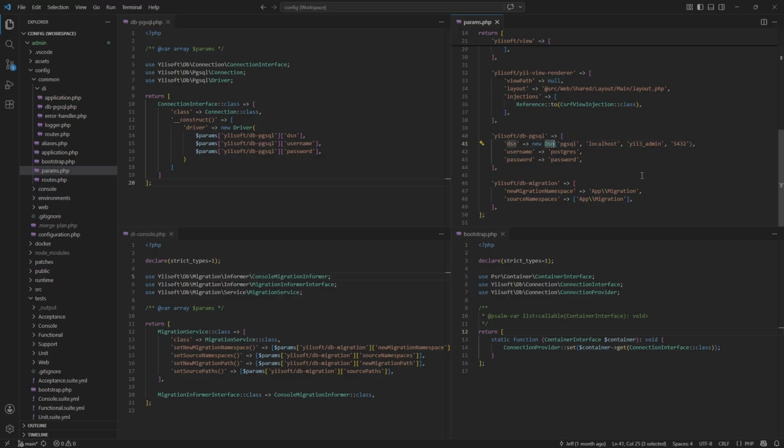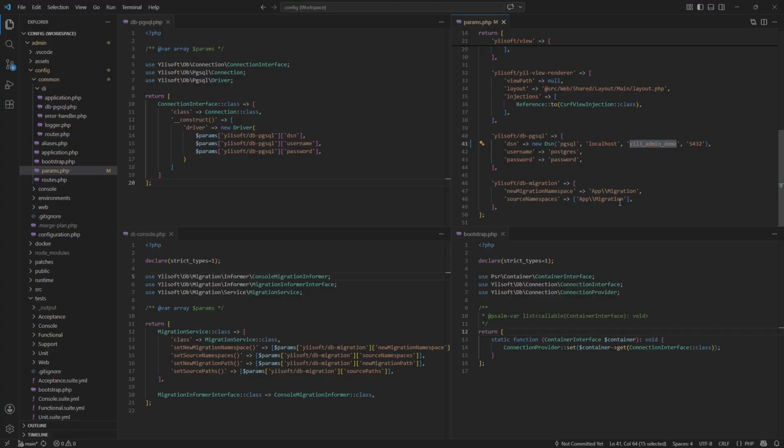We provide a data source name or DSN, which requires a driver, host, database name, which I will change to the one I just created, and port. And we also provide login credentials. Notice that I used the port and password from the Postgres installation and the name of the database that I created with pgadmin4.